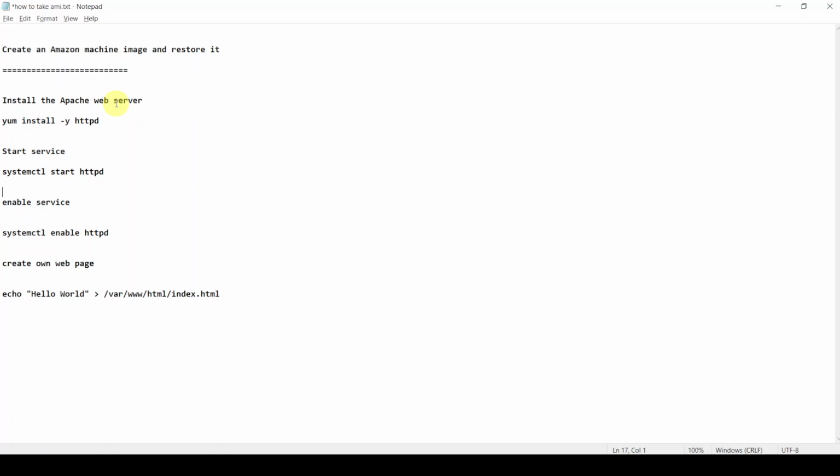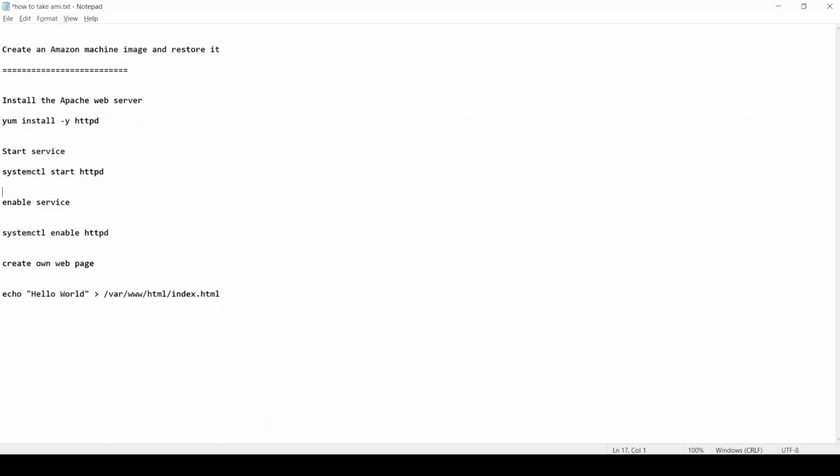So why do we actually need an AMI? We need it for two reasons. First, to create more instances from that AMI, and second, to restore and replace from an earlier safe version. If we are patching our server or performing any activity, it is suggested that we take an AMI of the server. In that case, if any issue occurs, we can revert from that AMI.